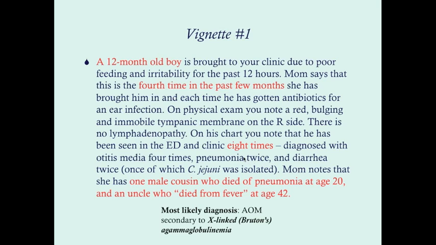But the biggest hint is that it's a 12-month-old boy, and he's got repeated sinopulmonary infections that just do not go away. He's given antibiotics, they go away, but he just keeps getting them. And normal children, yes, they get infections every so often, and they're around other kids, they're at daycare, they go to kindergarten, they get ear infections, totally normal, but not this often. And so, whenever you have a child that's either getting frequent infections, or getting normal infections that every other child gets but very severe, or getting infections from unusual bacteria, you should suspect an immunodeficiency.